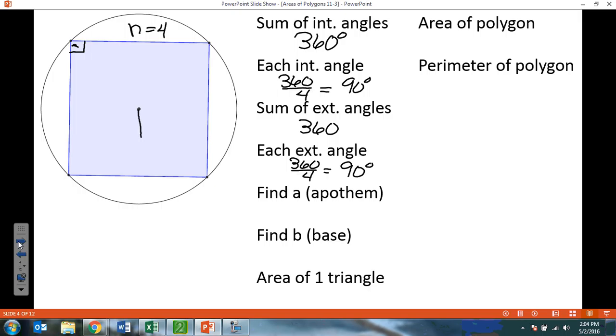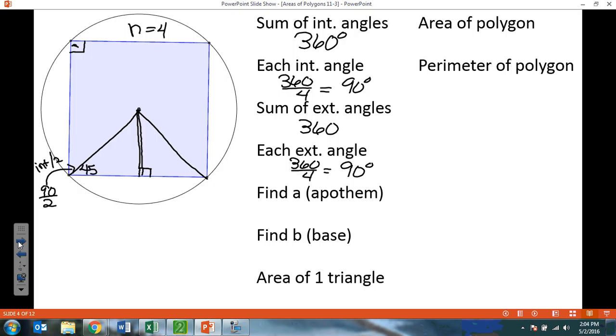If you want to call it the height, you can do that. We drop it perpendicular to the base. This was a 90-degree angle when I make my triangle here. How many degrees will it be? 45. It's always going to be your interior angle divided by 2. Okay, so we have a 45-degree angle.